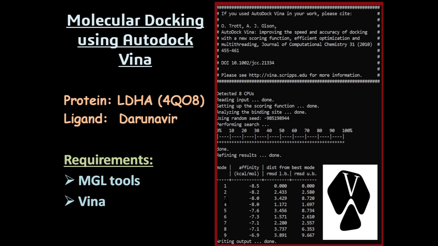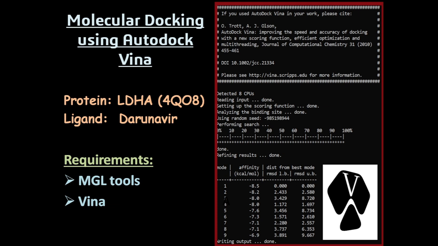ligand processing tool. So this MGL tool is also used in the case of Autodock 4, you know, but after processing or preparation of the ligand molecule and protein molecule, finally the docking is performed through Vina or Autodock 4. So up to the first stage, that means preparation of protein and ligand, is done through MGL tool or Autodock tool. Second step, that means during molecular docking, Autodock 4 can be accessed through Autodock tool.